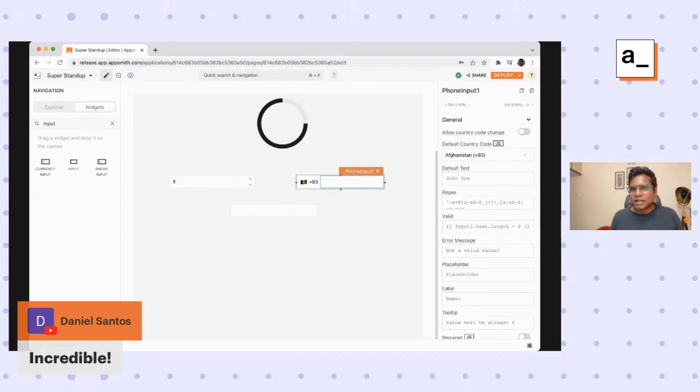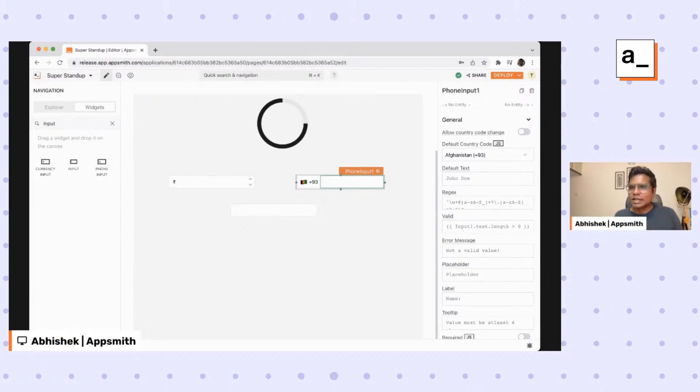One of the problems that we've heard about the phone input, for example, is that you can go ahead and type the country code here, and it doesn't actually update it here. That's something that we're going to fix, and just breaking these widgets out into separate ones helps us do that much better. So that's why I've broken this out.